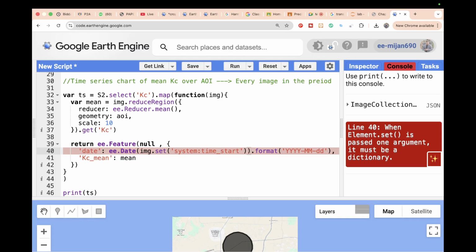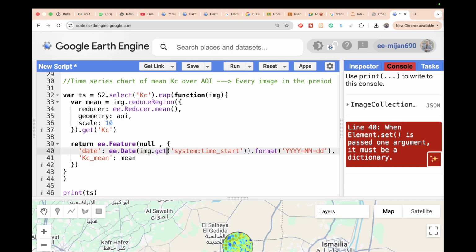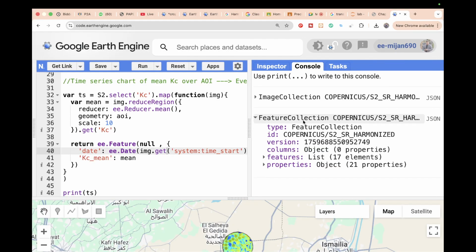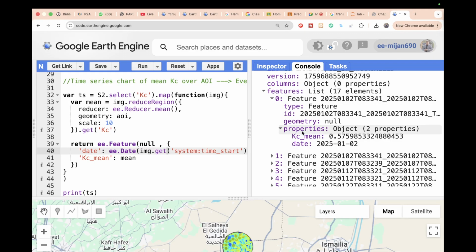Okay, so it shows the dictionary. Image. Okay, so it's a get. So if you check, we can get the feature, every image's average value.